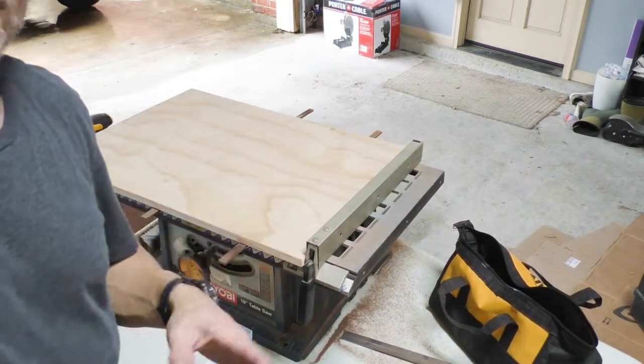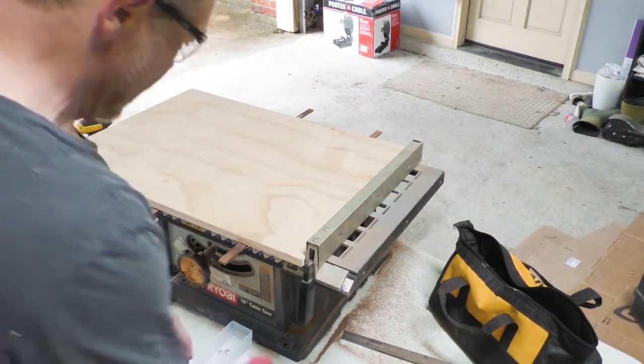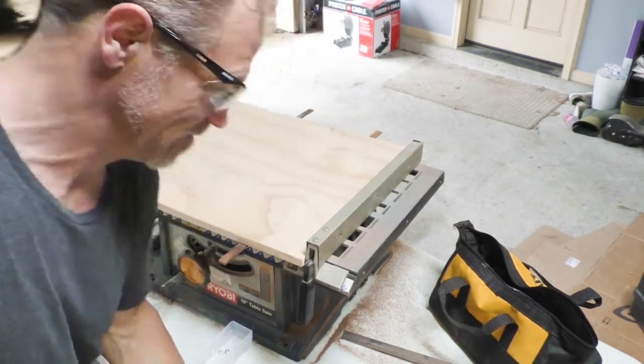Guys, I'm trying to take an old table saw and make it something worthwhile. I changed the blade and I'm trying to make some jigs for this old table saw and make it where it's worth keeping.